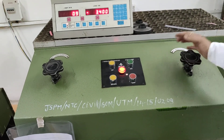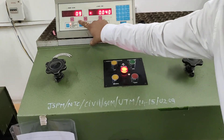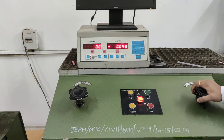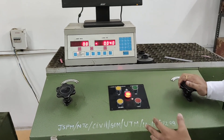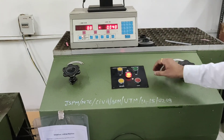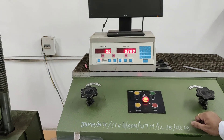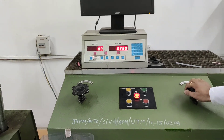While performing the experiment, we have to first zero these readings which are displayed on this display. Then, while performing the experiment, we have to release this knob to apply constant hydraulic pressure over the specimen. Now on this switch the process gets started, and we have to apply the pressure by releasing this knob.